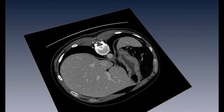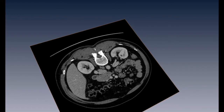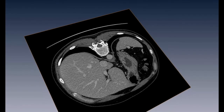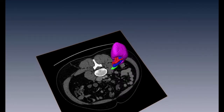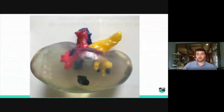So Mr. Brown, the surgeon in charge of the transplantation process from William to Katie, approached us to get a full picture of what was actually going on with the kidney and if anything could be done. We were able to take the images directly from the hospital through our web platform and create a model of William's kidney on the same day, created using 300 two-dimensional images. A physical one-to-one scale model of William's kidney.